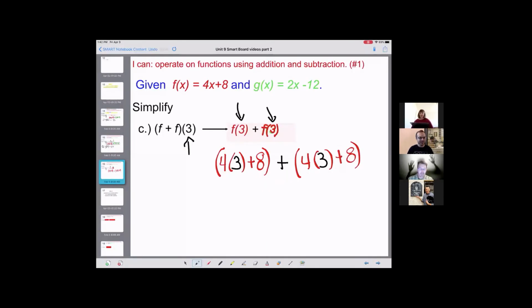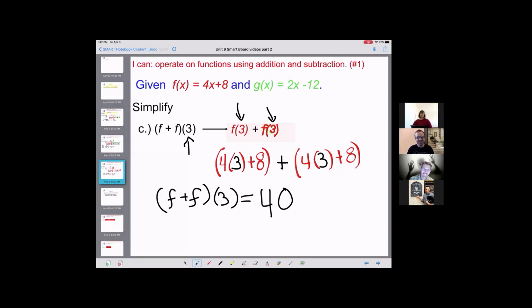If you want to take the time to do these out by hand, feel free. I know there's many of us who need more stuff to do at home, but if you want to make it quick and easy, then use the Google search bar just like Mr. Nelson. So we found out that f plus f of 3 equals 40.